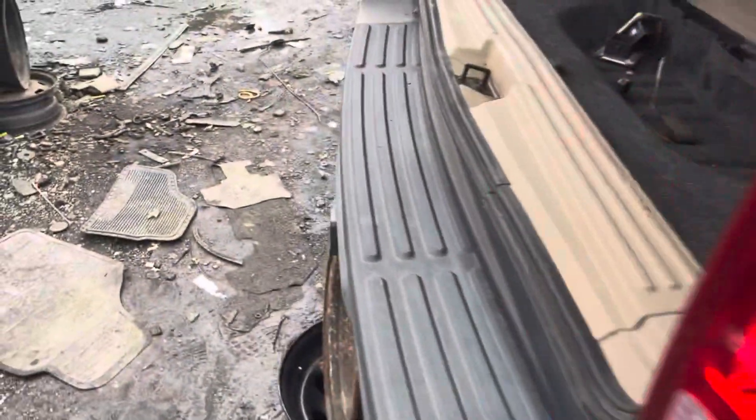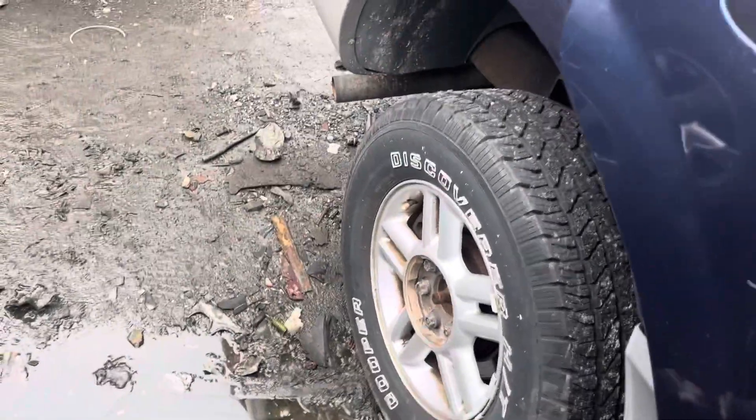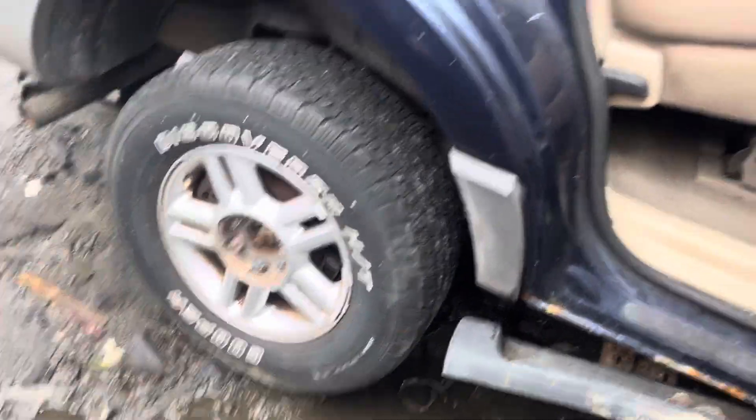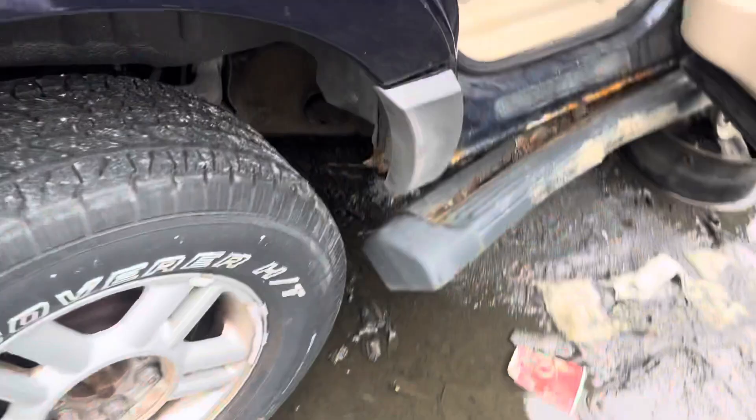Here's a Ford Expedition — let's take a quick look. It's basically a bigger version of the Explorer. I can't get inside on this side, so I'll go around on the other side. Why is this thing locked? There we go — success. Open sesame. It's got a key in it too. There's a puddle here so I'm going to go around and see if I can get in on the other door — it's got the key in it, surprisingly.